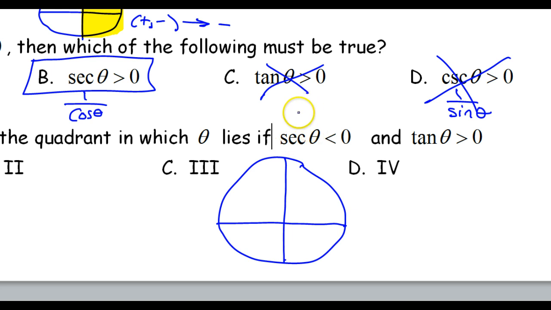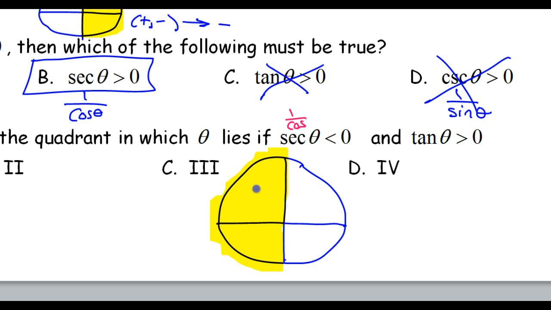Okay, well, secant goes right along with the cosine function, because secant is just 1 over the cosine function. So these are positive together and negative together. So when I talk about secant being less than 0, that means negative. That's going to happen wherever cosine is negative, because taking the reciprocal doesn't change the sign. So this is saying that the cosine will be negative. The cosine is the x value, and we know that x values are negative on the left-hand side of the picture. To the left of the y-axis, that's where x values, and thus the cosine, and thus the secant are all negative over here.